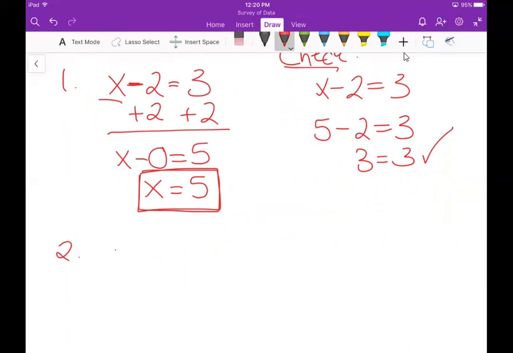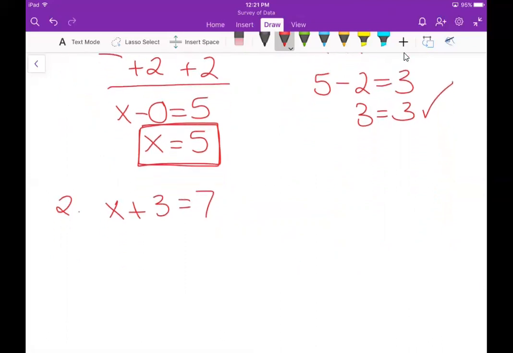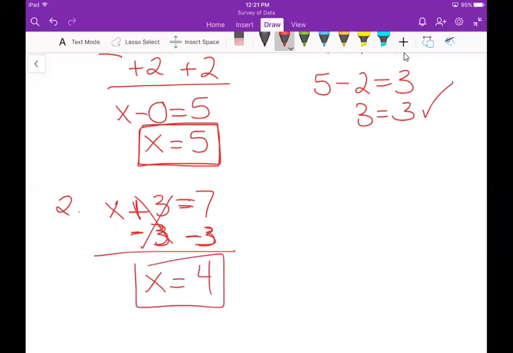So what about x plus 3 equals 7? Well, now the operation I'm doing to x is to add something to x. So I will just undo that by subtracting that same thing from both sides. Notice every time I have to do it to both sides of the equation so that the equal sign stays true. Okay, so these cancel, that's why I did it. I'm left with x on the left side, and 7 minus 3 is 4. And we have our final answer.